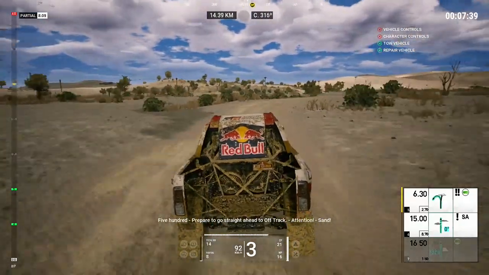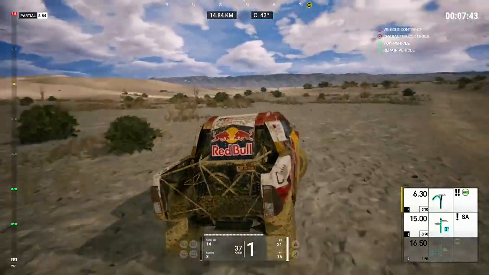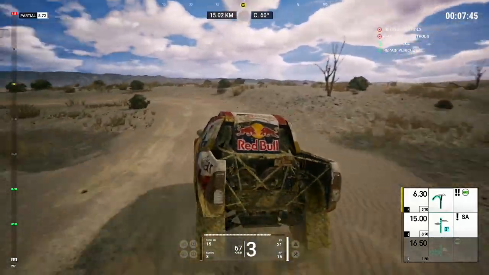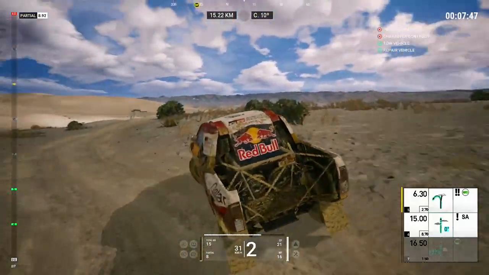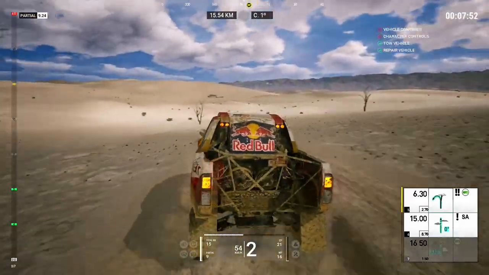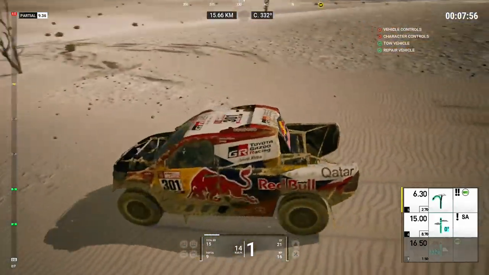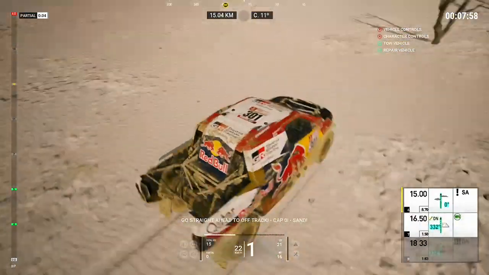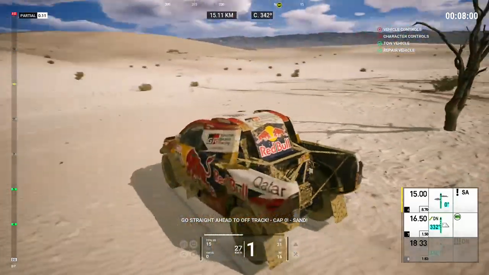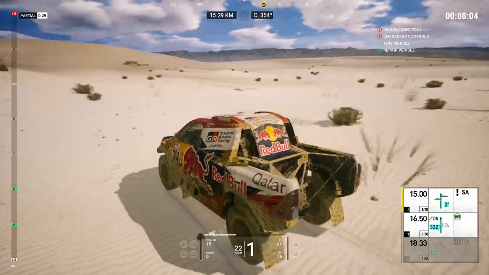500, prepare to go straight ahead to off track. Attention, sand. All right, so we're going straight ahead to off track. Man. So we have gone off track. Where are we going now? Go straight ahead to off track. Cap zero, sand. Cap zero, sand.